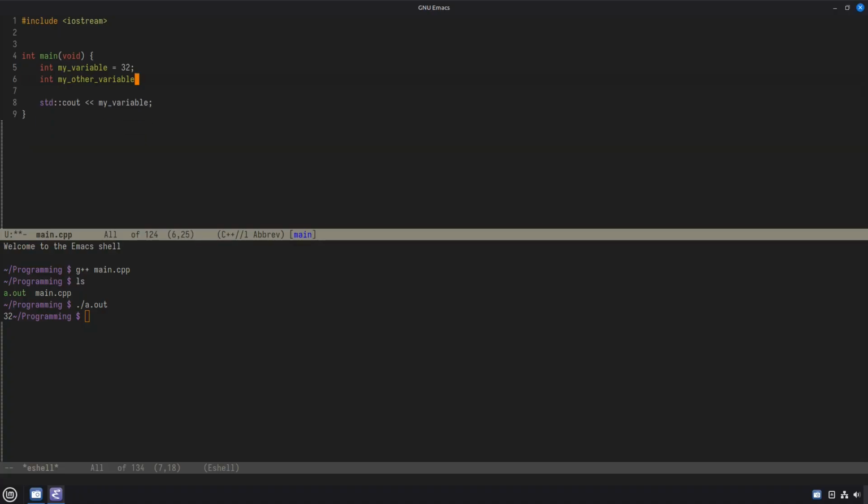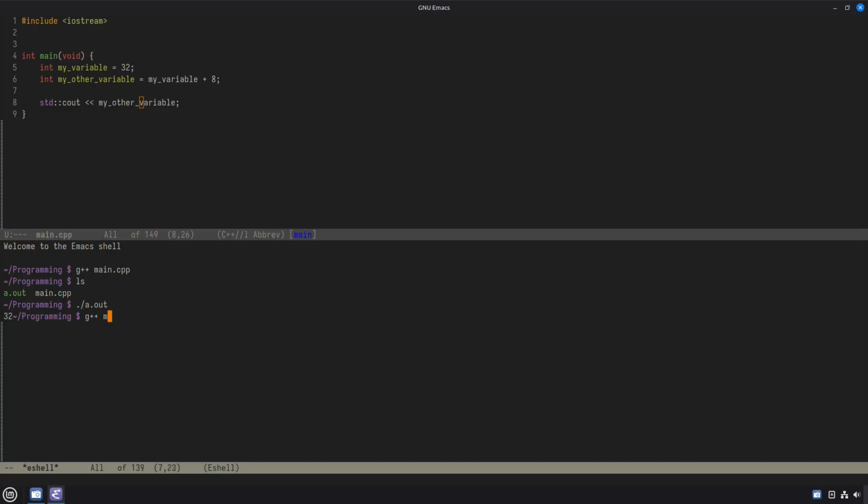Let's say my_other_variable equals my_variable plus, let's say, 8. So this should equal 40, but we could test this out. We could print out, instead of my_variable, my_other_variable. Save the file, come down here, compile again. If we run this, we get 40 as expected.